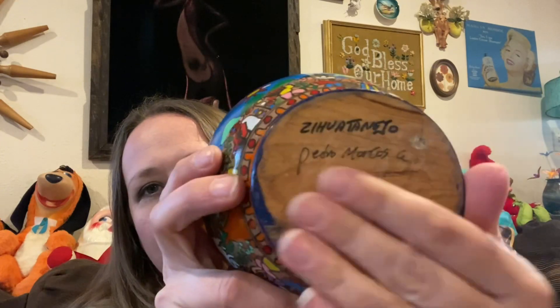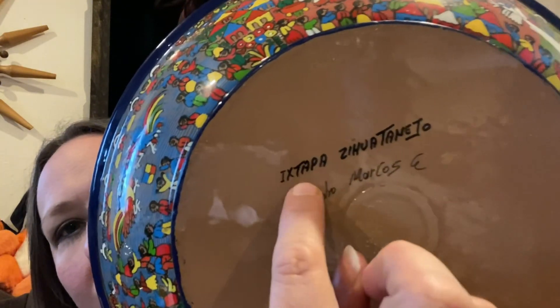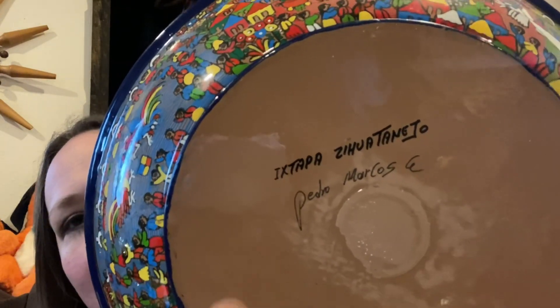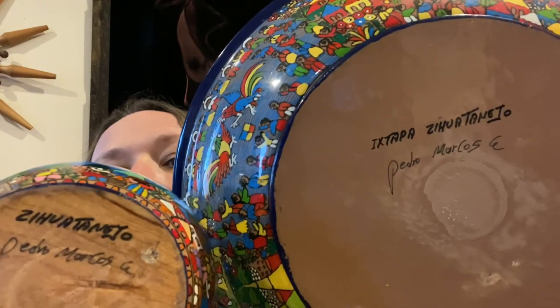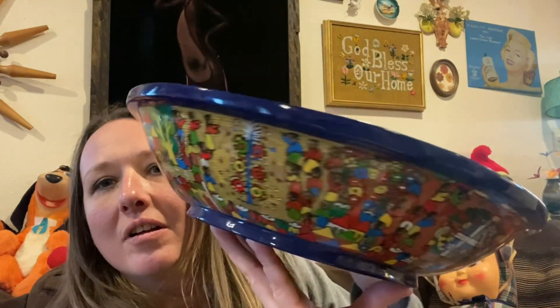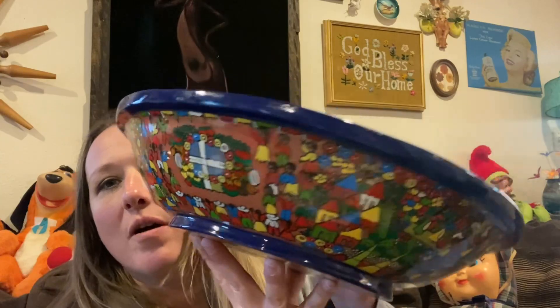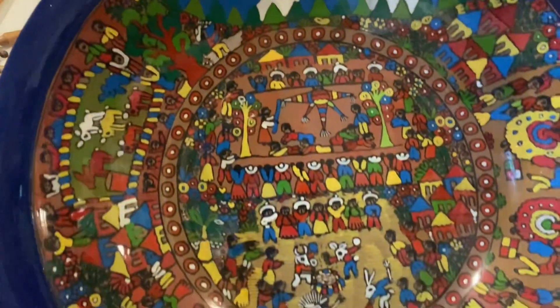This one's wood — or actually, now that I'm looking at it, I don't know if it's wood or not. It's lacquered all the way around it. It's beautiful, but it says a different thing up there. The signature's the same though, I think. What do you guys think? I think it's the same pretty much. But isn't that gorgeous? Look at all those people. I think this piece is so awesome and so unique and super beautiful. I mean, there's like a hundred people on there. Super cool.